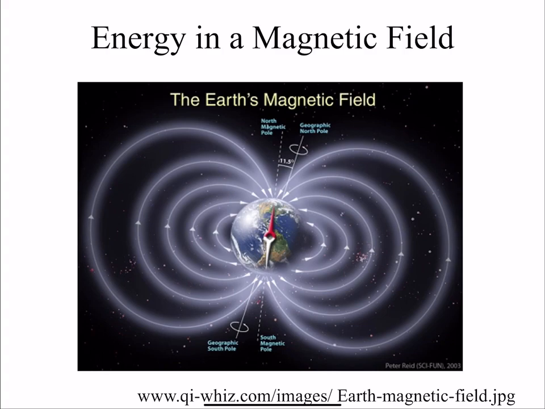It's very similar to a compass in the Earth's magnetic field. The compass needle wants to point along the field. You can always turn it away from the field, but then it's always going to want to go back. So this is a very low energy state, and a very high energy state. That's the main thing: if we have a magnetic field applied, there are going to be different states of energy.